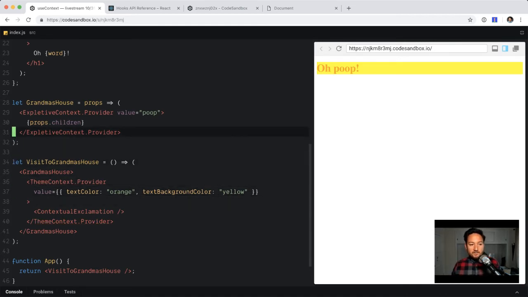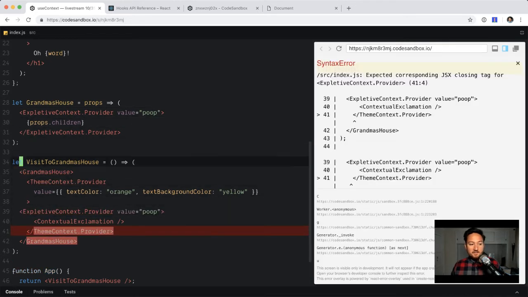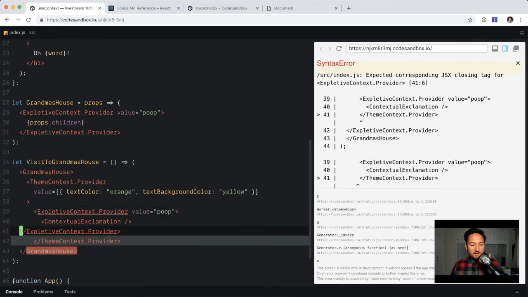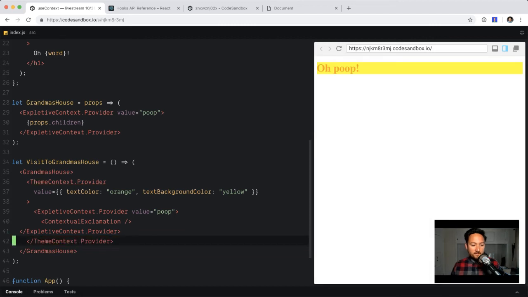Now it means that I can also insert an expletive context. So even though typically we say, oh, poop at Grandma's house, I can insert an additional context because it's Halloween. And, oh, man, I don't know why I keep getting the order of these wrong. Now I can do a festive one, and we'll call this oh pumpkin, which we had before, but I can't type this time. Okay, cool. So yeah, that's what we got. I'm gonna move this mic down a little bit. Okay, so you can kind of see what's happening.